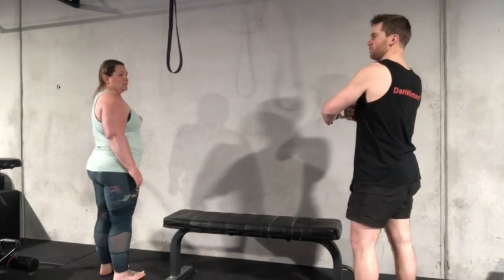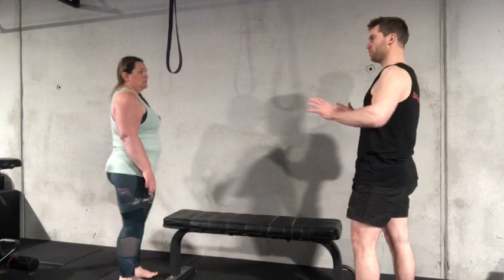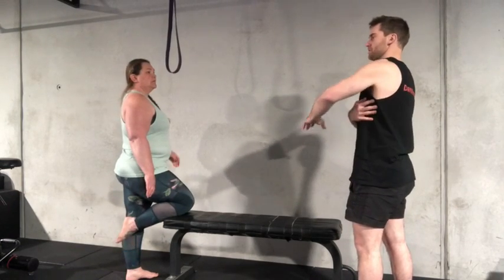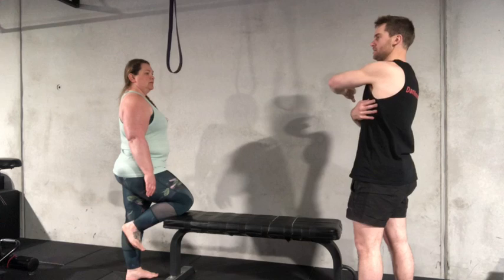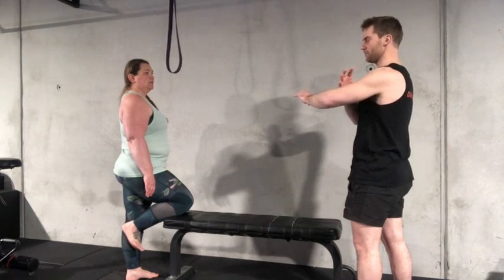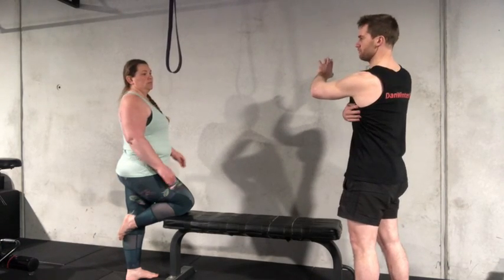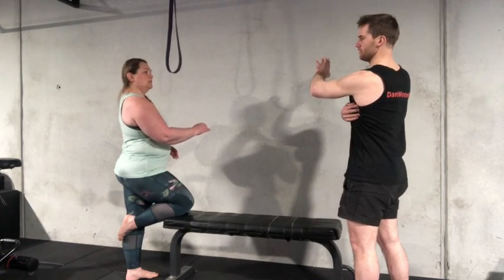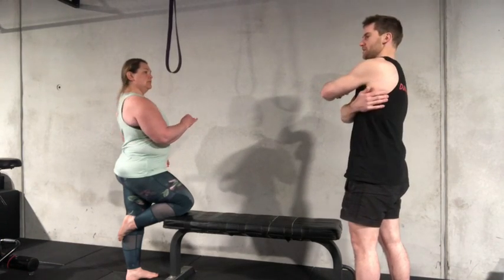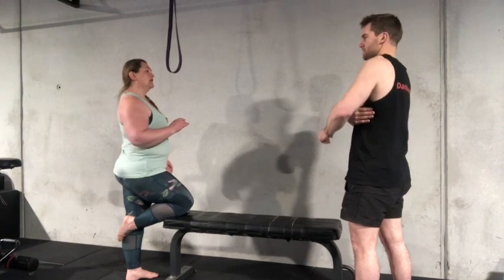There's a lot of talk about all those muscles that should pull your shoulder blade back, and that's great, but when you go to push too far they want to lift up. The serratus in here pulls your shoulder blade back, and when you go forward your shoulder is allowed to go forward, but when it goes forward you want to engage the serratus so you scoop the blade forward. It's about controlling your shoulder blade going back and forth instead of just up and down.